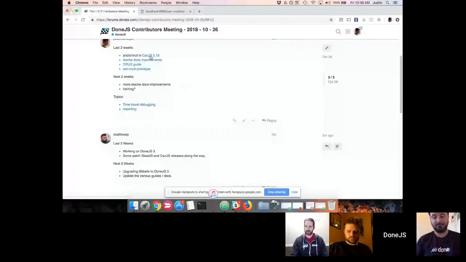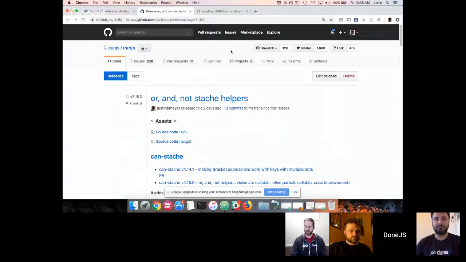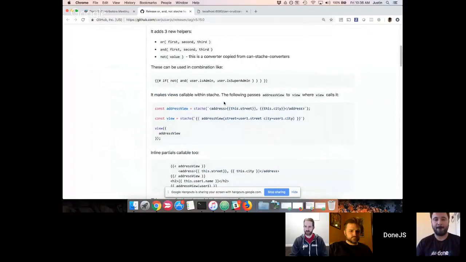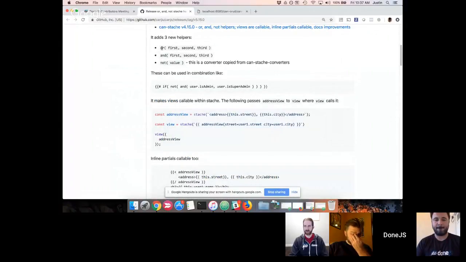and talk about what's in CanJS 5.15. CanJS 5.15 adds and, or, and not helpers. There was a not helper already in can-stache-converters. This has been moved into CanJS directly. And these do pretty much the JavaScript equivalents.